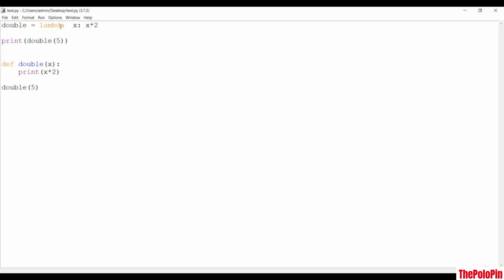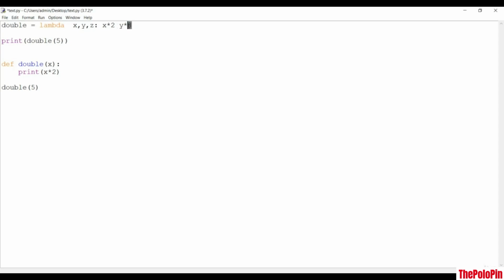Here we can see this lambda keyword contains an expression, which is this expression, and the arguments. The arguments can be any number. It can be 1 argument, 2 arguments. You can simply pass y over here, z over here, but this expression, x multiplied by 2, should be only single. You can't pass something like y multiplied by 8 again. This is not valid.